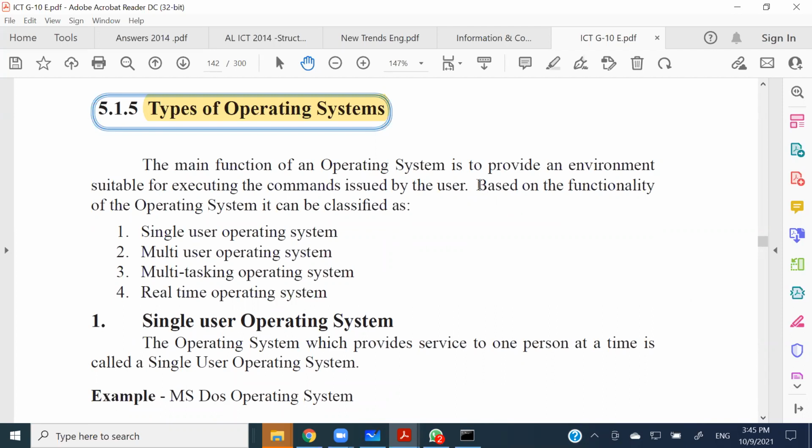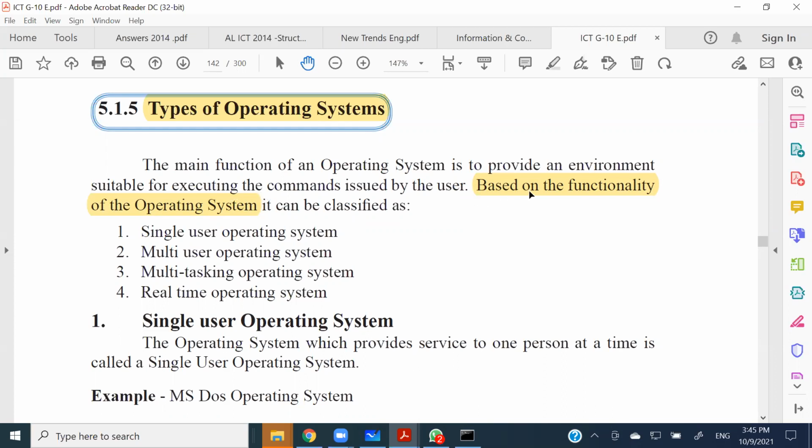Right, then you may have this: based on the functionality of the operating system, it will be classified into 4 categories.